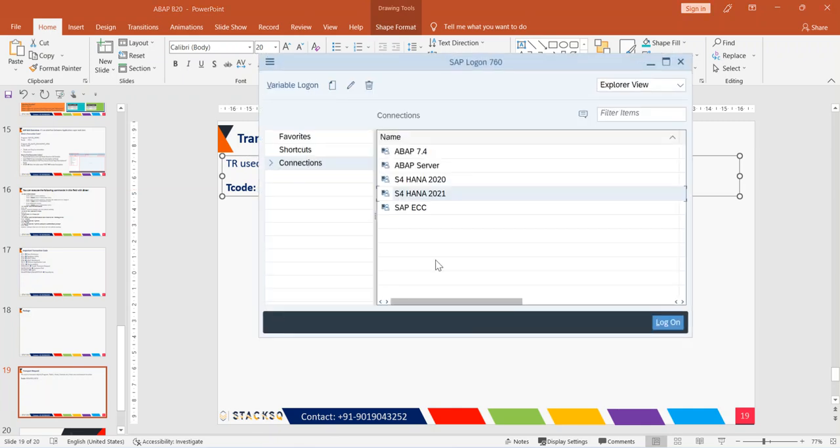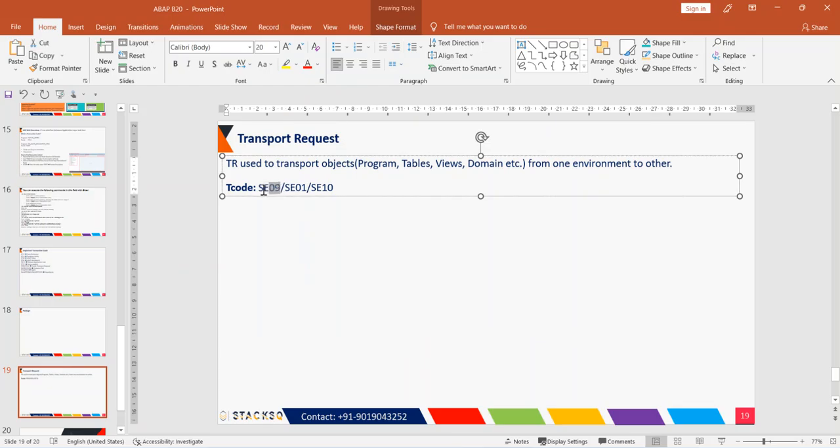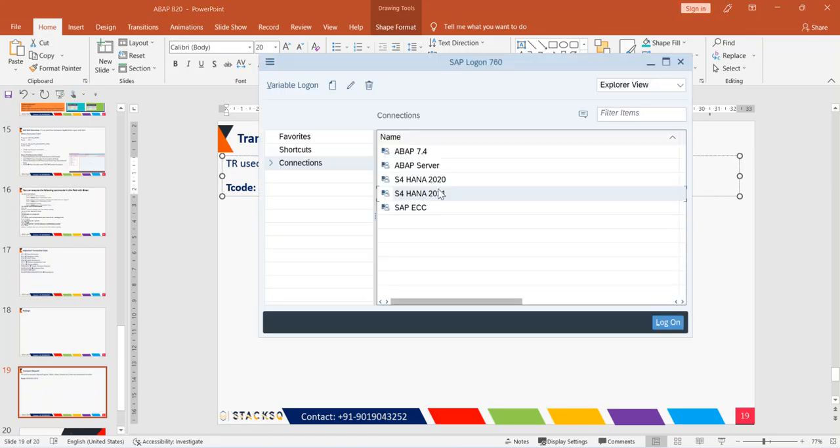My favorite, actually, I always use SE09. You can also try other transaction codes, but I use SE09. It's very simple, doesn't have many features, and I don't need so many of them, so just go with SE09. I'll log into the system and let's create the TR.